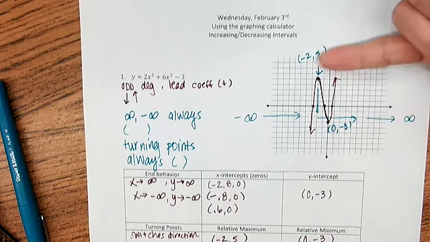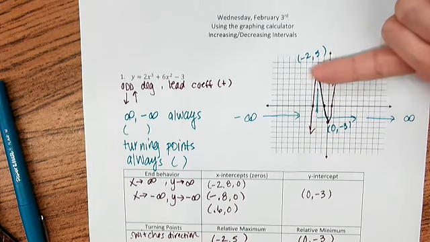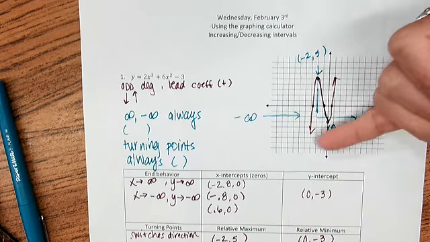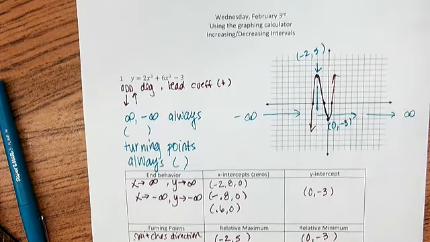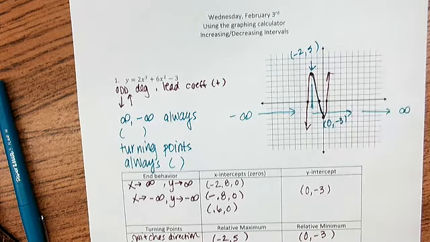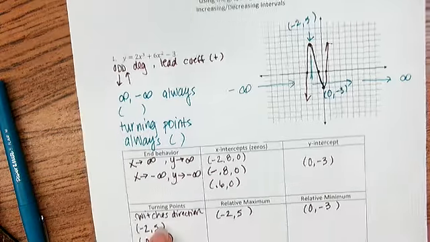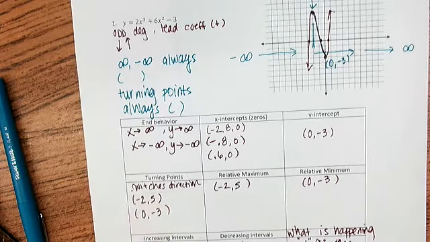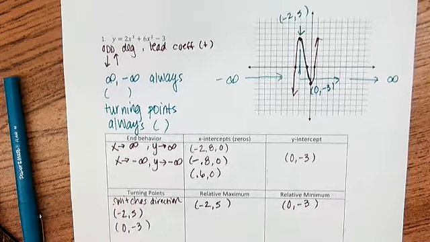When I get to this point, negative 2, 5, I'm increasing and then I switch to decreasing. So at the point negative 2, 5, what am I doing? Am I increasing? Am I decreasing? No, I'm switching directions. So I'm neither increasing nor decreasing. Have you ever seen, sometimes in the gymnasium, when people are running to one end of the gym and they stop and they turn around and they run to the other end of the gym, and they stop and they turn around? At that turnaround point, you're not running anymore. You're stopping and you're turning around. So that's kind of how I look at it.